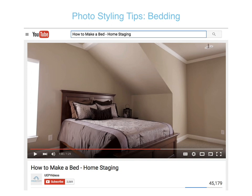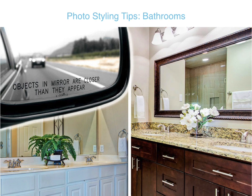Let's talk about bathrooms, because one of the coolest things Karen and I figured out working together was placing decor in the bathroom in a location that also helps me as a photographer. Bathrooms are difficult — tight spaces. And in order to get a head-on shot of a vanity, you often end up being reflected in the mirror. But if you put a floral arrangement or some decor in the center of the vanity to come up on the mirror a little bit, you can hide yourself so you're not reflected in the mirror when you take the picture.